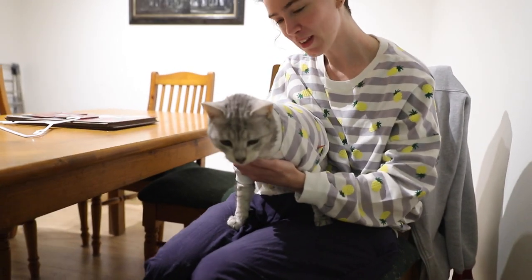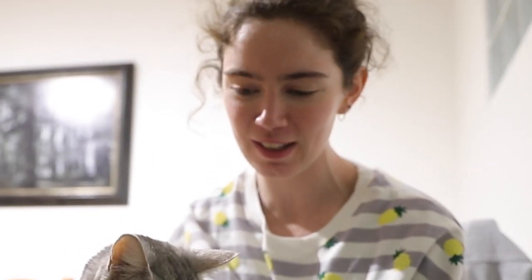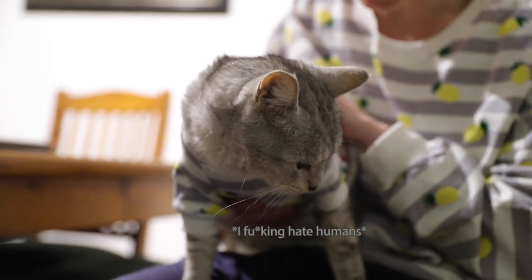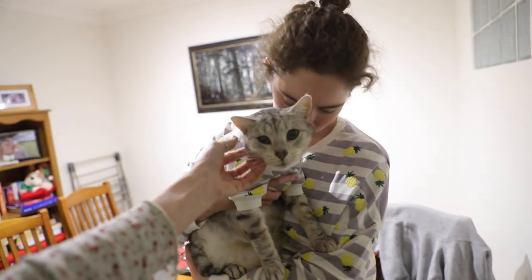Oh gosh, I have an element of self-loathing right now, but it's also so cute that I'll get over it. What do you think, Gordon? I wonder what he'll do. I wonder if he'll actually walk. He looks so depressed. Oh, you guys look so cute. What do you think? Do you like it?